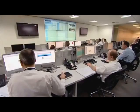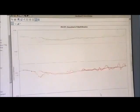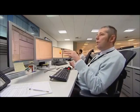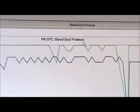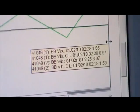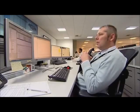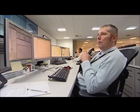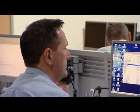The centre receives 1.5 million measurements every day, from anything up to 1,200 Trent engines at a time. Typically a minute after the aircraft has sent that information, I can see it in graph form. The data is analysed by computer, and if any unusual readings are detected, the engineers are automatically alerted. Probably 95% of them we can very quickly work out that there's nothing to worry about. All the help desk engineers are experienced enough to solve any problem that might crop up.